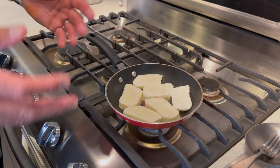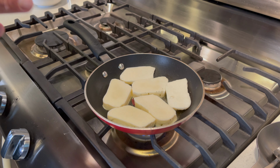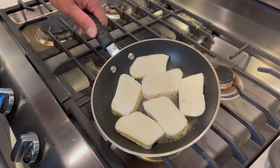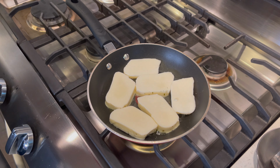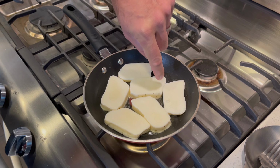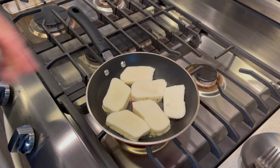It's probably going to take about 3 to 4 minutes per side. Just keep an eye on it, okay? I lowered the temperature a little bit more. And just don't touch it. Just leave it there until you start seeing a little bit of browning on the bottom of the cheese. As you can see, it's not melting.